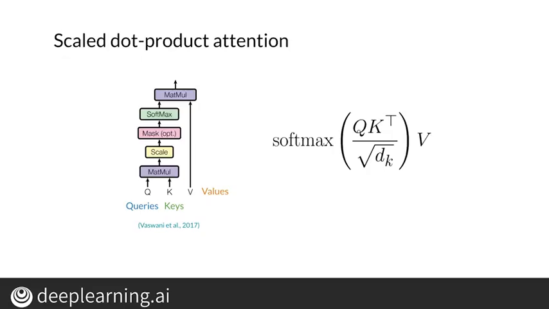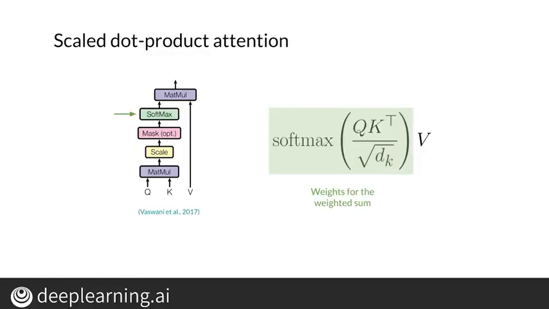This process can be performed using scaled dot product attention. The queries for each step are packed together into a matrix Q, so attention can be computed simultaneously for each query. The keys and values are also packed into matrices K and V. These matrices are the inputs for the attention function, shown as a diagram on the left and mathematically on the right. First, the queries and keys matrices are multiplied together to get a matrix of alignment scores. These are then scaled by the square root of the key vector dimension dk. This scaling improves the model performance for larger model sizes and could be seen as a regularization constant.